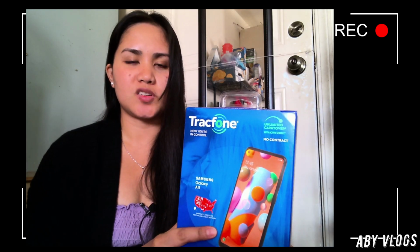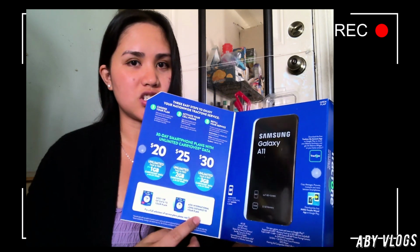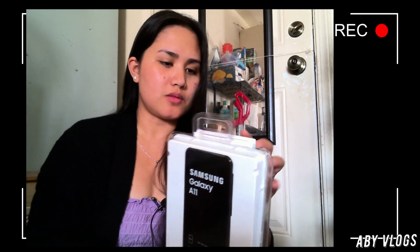They also have the Samsung Galaxy A21, and it's cheap now too. So I bought this phone A11 to use for my YouTube, so it's easy for me to screenshot, and not to play videos. And let me open it inside and show you guys. Still sealed. I have to open it. By the way, this Samsung Galaxy A11 also comes in 64GB and I think 128GB, but it's more expensive. I choose to buy this one because it's just for YouTube. I don't need an expensive phone for that.